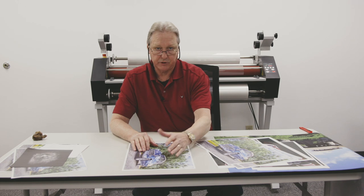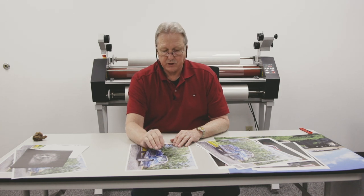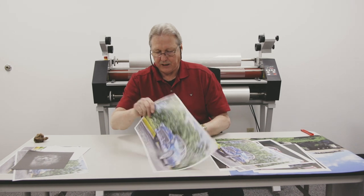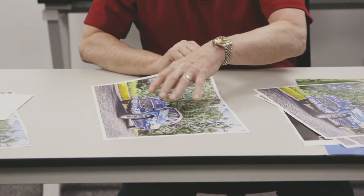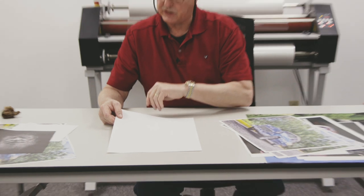If prints don't dry properly, you get what's called outgassing. All those solvents and eco-solvents used to carry the ink to the paper have to outgas. If they don't, they get trapped underneath the film. It'll look good for a few days — maybe a week or so — but then you start seeing little bubbles appear inside the print because the solvent is now outgassing. It'll also depend on whether you have a coating on the backside. If it can't escape one way, it'll try to escape through the paper. Some media will allow outgassing through the backside; some won't — and if it doesn't, you'll get a ruined print.